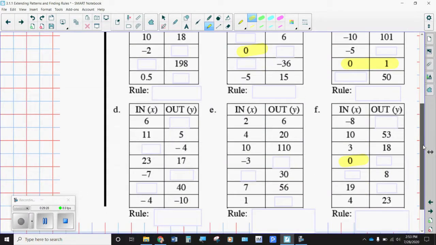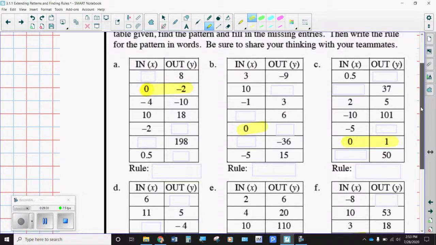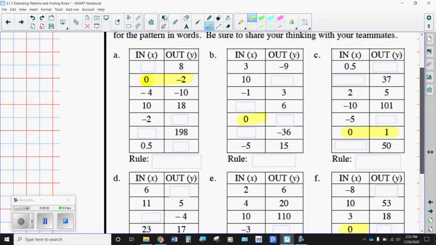Finding out where x is equal to 0 can be very helpful, which we're going to find out more about as we move on through this chapter and in future chapters. All right, so what do we have here for the rule? Turns out it was 2x minus 2, right? You double a number and take away 2. When you double 0, you get 0. Minus 2 is negative 2, which means that had to be 5. This one was negative 6. This one was 100. And this one was negative 1.